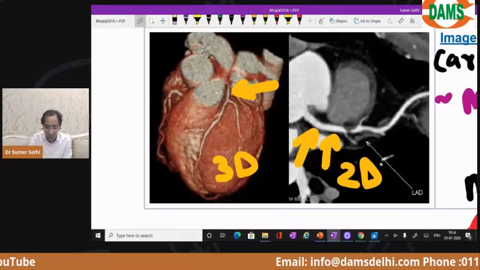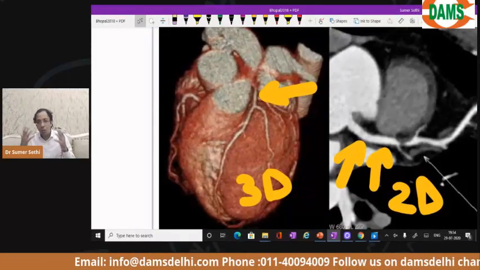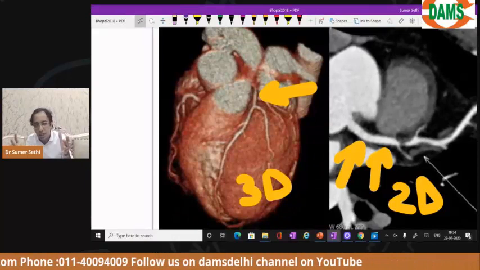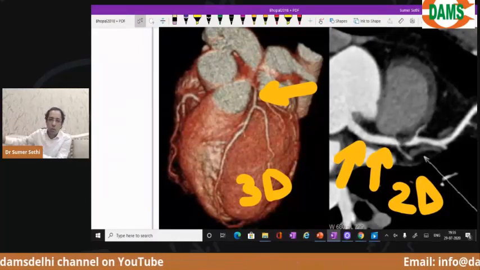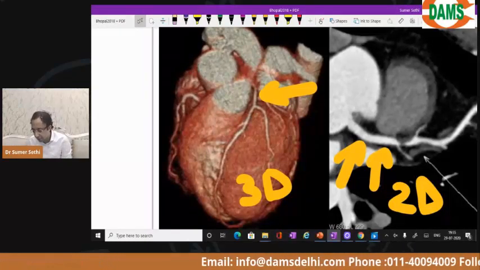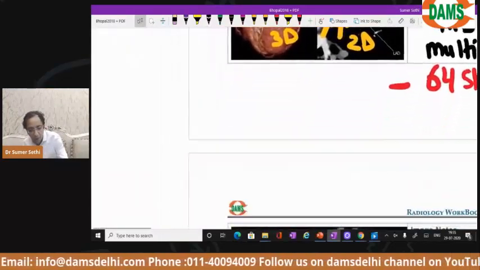Okay. And all this color shading has been done so that it looks like what the real thing is. Beta, we do this color shading on computers so that we see this organ just like you would see it in the body on a CT scan, so that we are able to understand it more easily. This is all 3D reconstruction methods that we are using here.